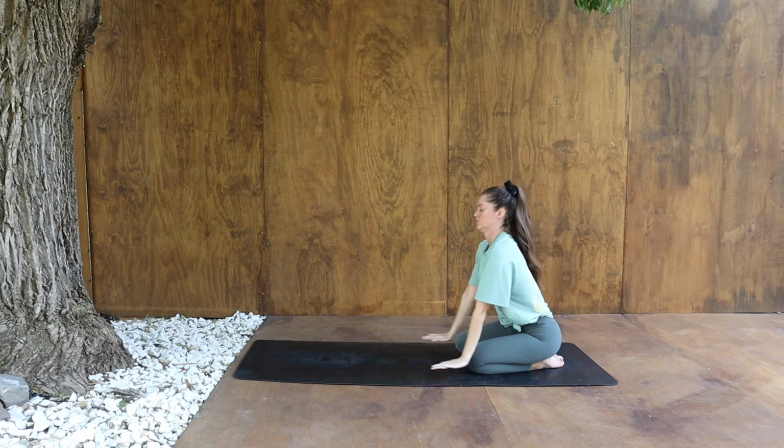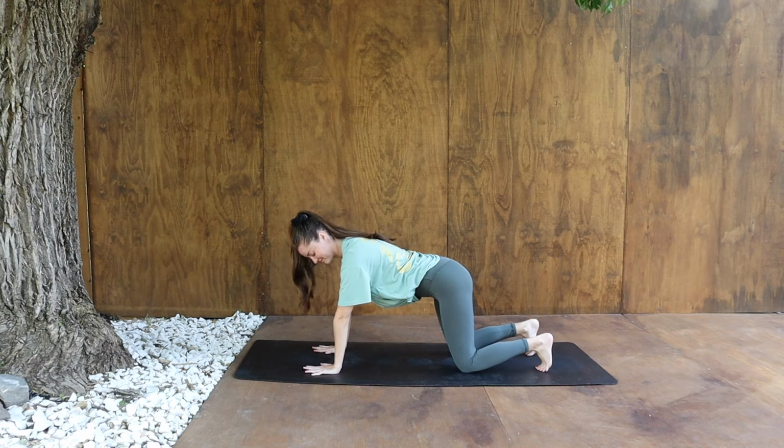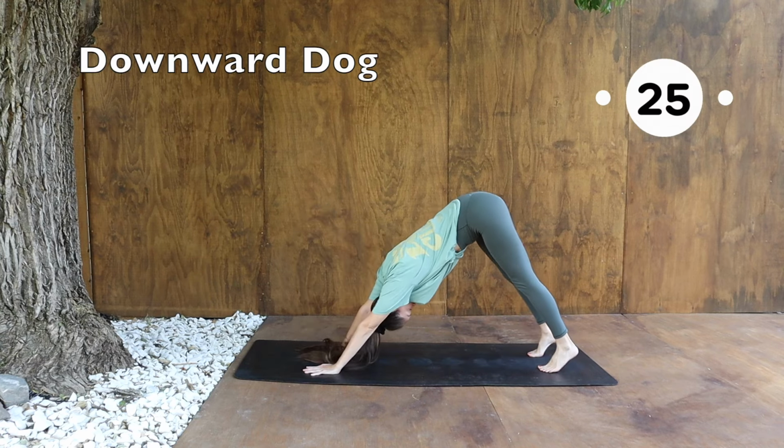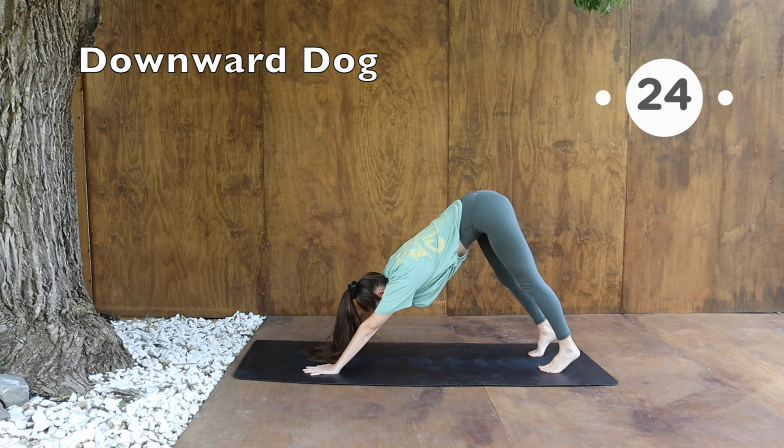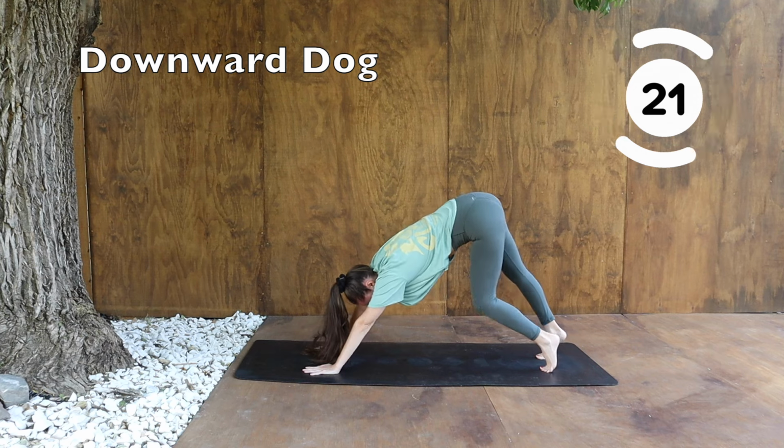Moving into downward dog, pushing your hips up into the air, straighten those legs. This is the first downward dog of the class, so you're going to feel pretty tight. Keep pedaling out your feet until you can feel a really good release in the backs of your legs.